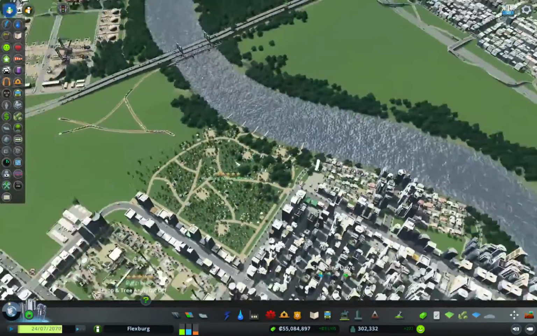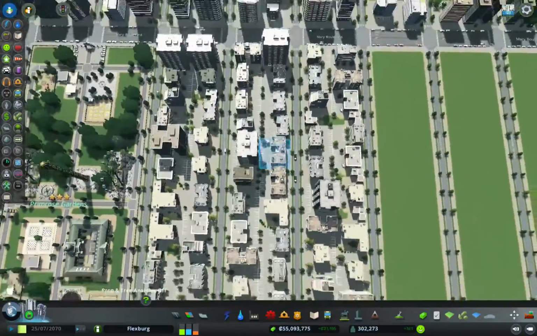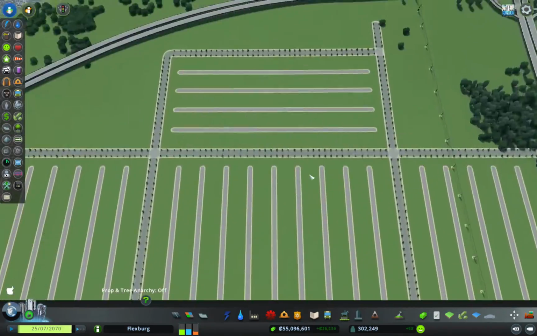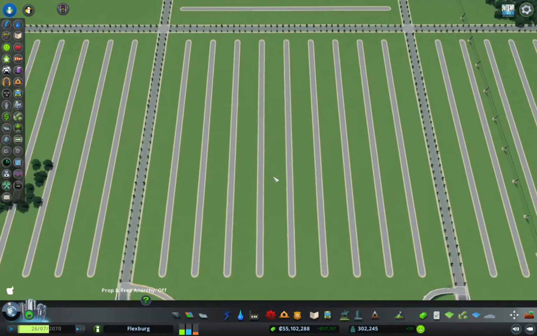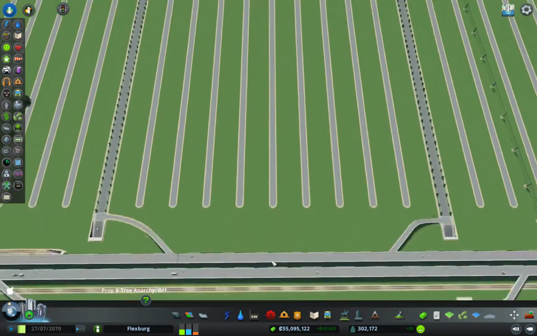So let's go back. Now that our area has developed, we've got a little extra idea of what we need. Still need some residential, but commercial is going to be quick. So let's figure out what we want to do. So this is like a center line right here.